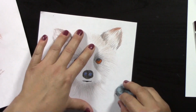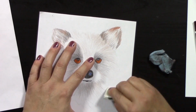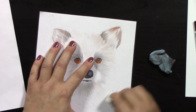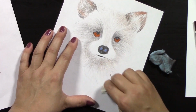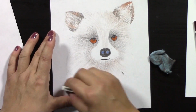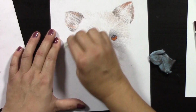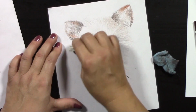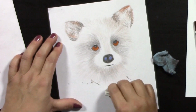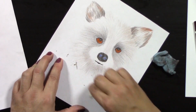the graphite lines. You can also use a vinyl eraser. The vinyl erasers I find really handy because if you have an X-Acto knife, you can actually cut it so it's a sharp edge, and you can use that to wipe out a line. You know, colored pencil is a little bit more difficult to do erasing. So that's why you always start light, and then at the end, you can make it a little bit darker.